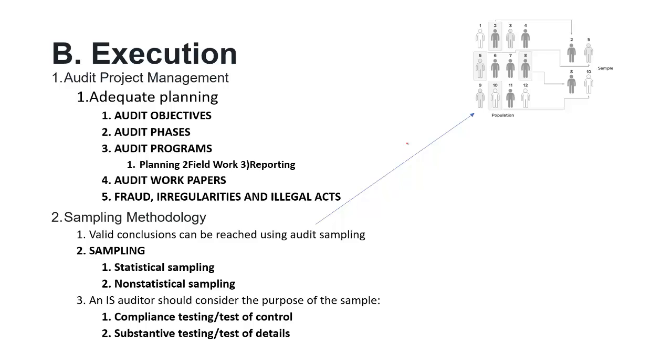Once we pick a sample, what are we going to check in that sample? Whether the control is present and whether it is working effectively. If it's there, is it working effectively or not? For example, I got a task to check passwords in 1000 systems. Test of control is checking for the presence of a password policy. But I will also try to create a random password with fewer characters than the policy requires and see whether it's working effectively or not. That is called compliance testing on the sample and substantive testing on the sample.